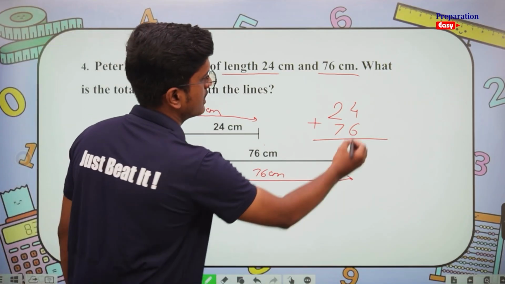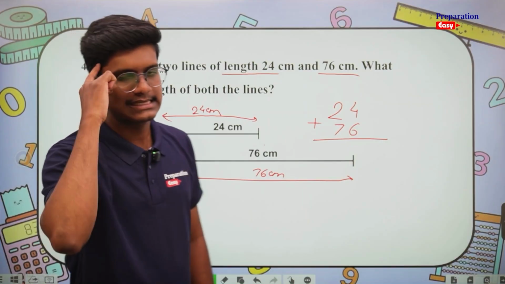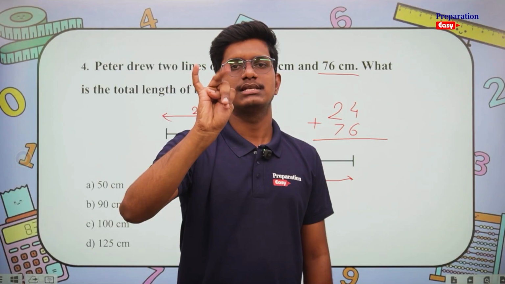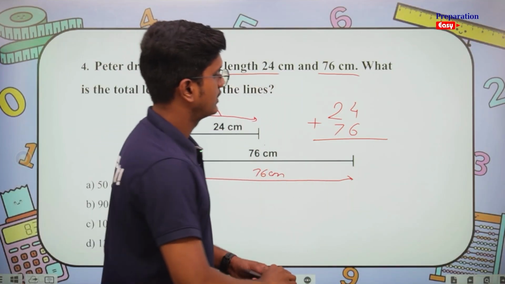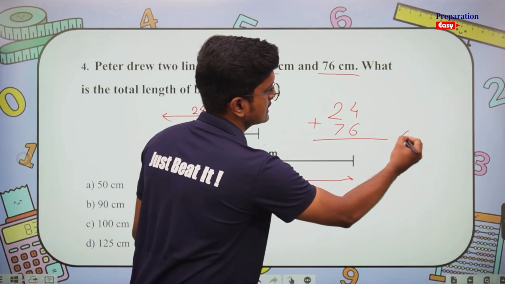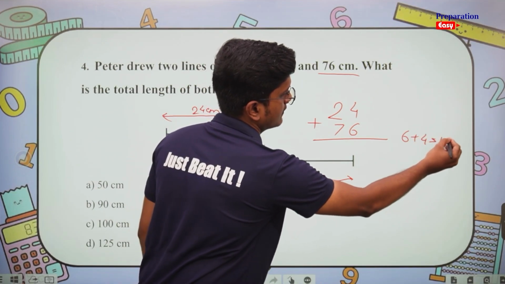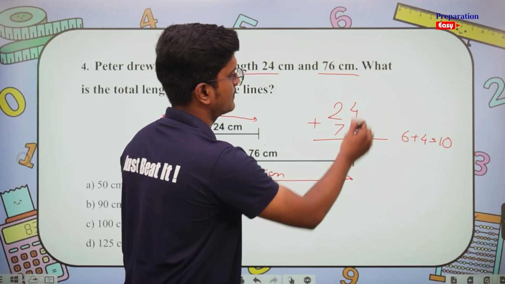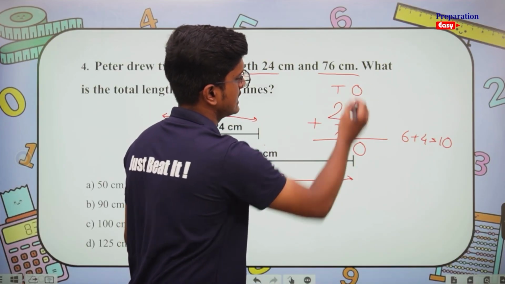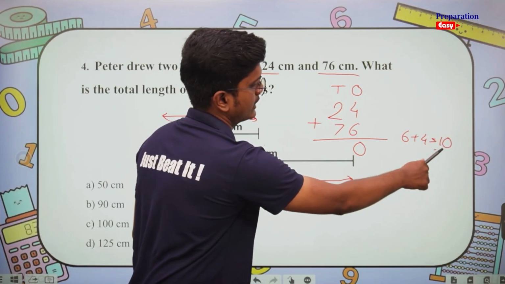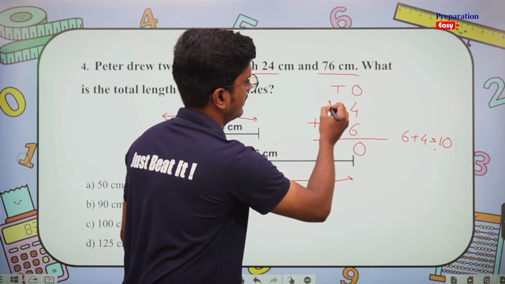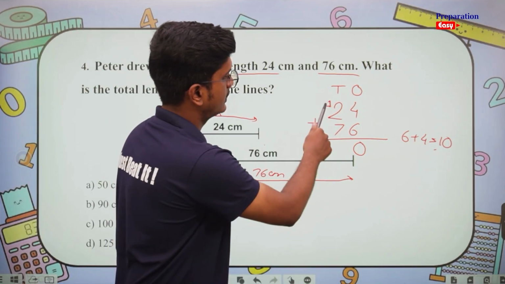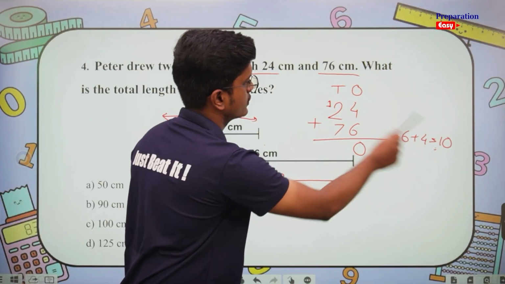Total means 6 plus 4. Okay, keep 6 in mind and count four fingers. After that 6, 7, 8, 9 and 10. Right, we got 10. So we got 6 plus 4 as 10. So we will write 0 over here, which is on the ones place. This is the ones place and this is the tens place, right? And this 1 was on the tens place, so we will carry it forward to the 2, right? So this 1 goes to the tens place.